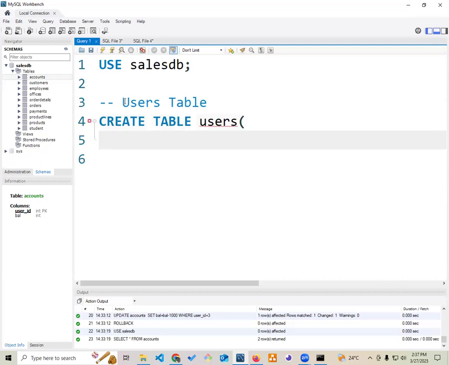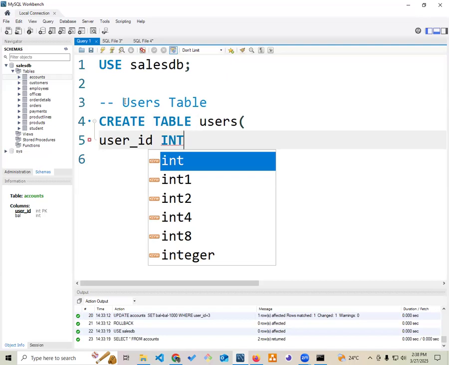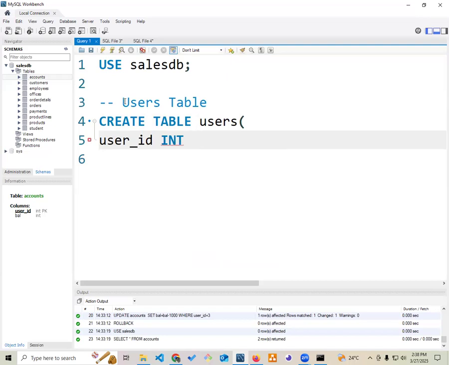So what are some of the columns that we want? Number one, we can try with user ID. What data type will this user ID be? It's going to be an integer. Also, we can pass another constraint called a primary key. Why? Because we want to use this field to uniquely identify rows.